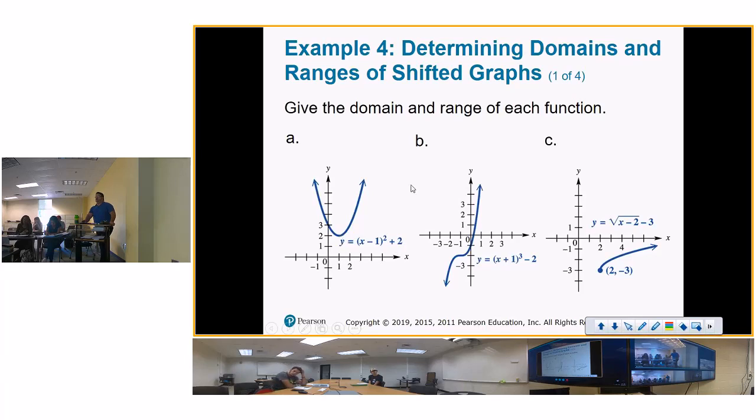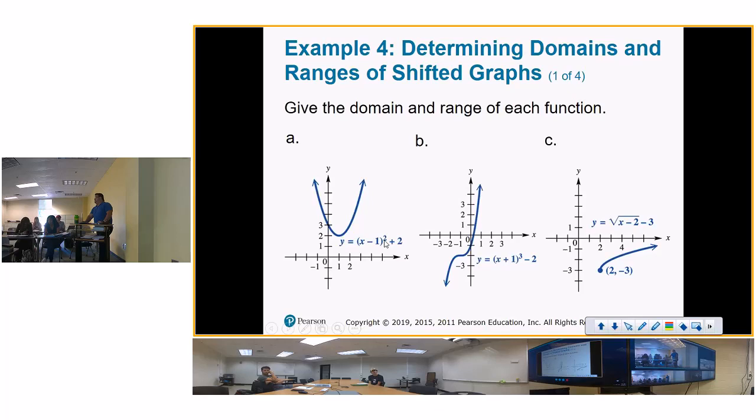So the domain, well, let's see. What is the function raised to? Second power. What did I tell you about the first, second, third, fourth, fifth, sixth, seventh, eighth, ninth, 10th, 11th power? All real numbers. The only time the domain is affected is either by the directions, or a radical, or a fraction. What about the second one? What's it raised to? So what's the domain of the second function? All real numbers.